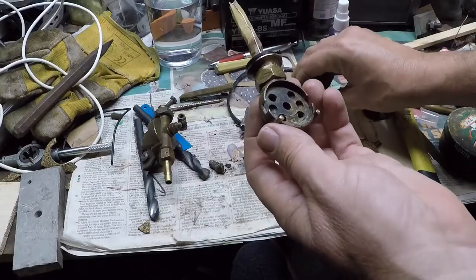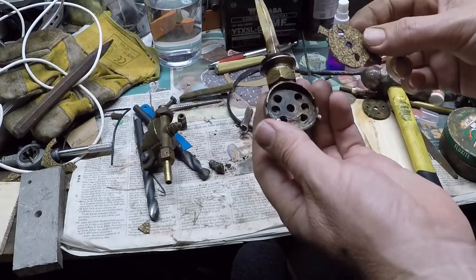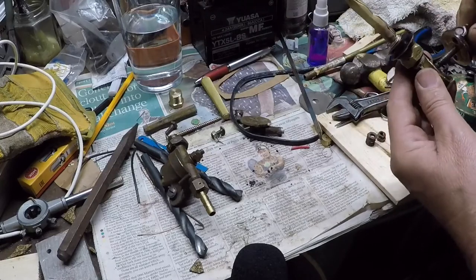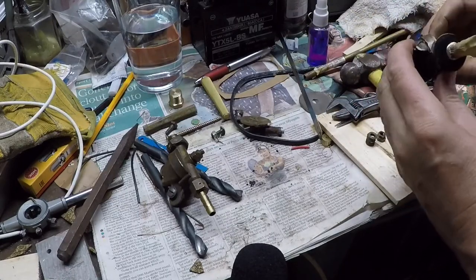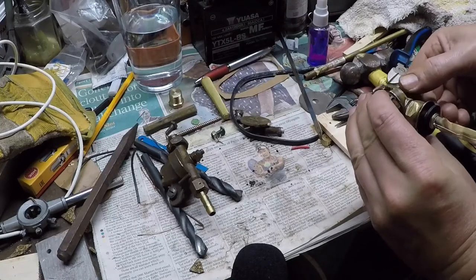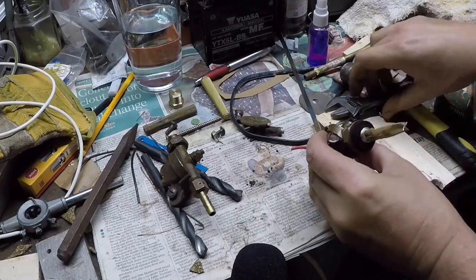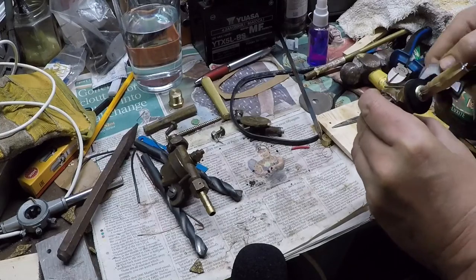I'm just going to fit the new gasket — I made a new cork gasket using wad punches and some cork that I had. The thickness isn't too fussy because you can just do the nut up on the back a little bit more. So I'm going to lubricate the gasket and then put the tap together. The cork is now smothered in Vaseline so I can assemble the tap. It will absorb petrol, of course, but the Vaseline is good for now and means the tap runs smoothly without binding at all on the face of the cork. It swells up with petrol and then creates quite a tight seal. It doesn't need to be stupidly tight because it swells and takes up the slack.